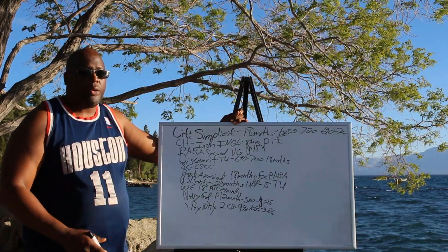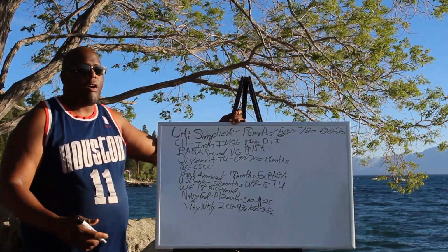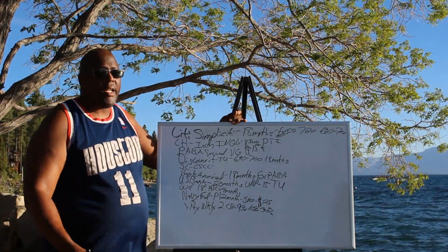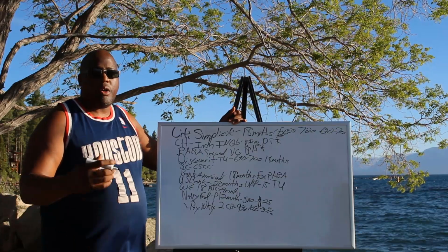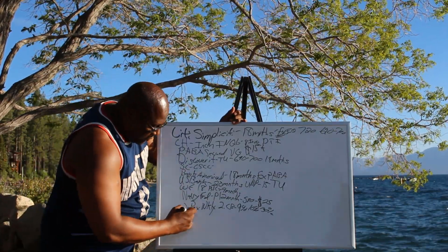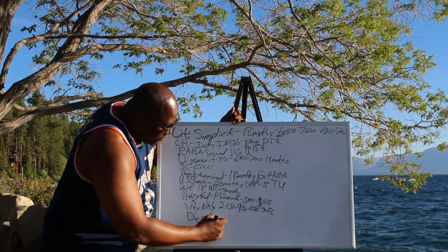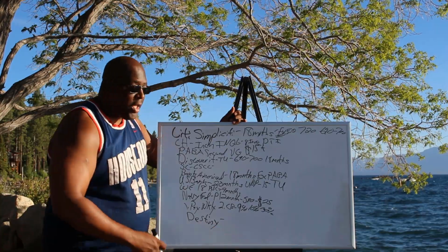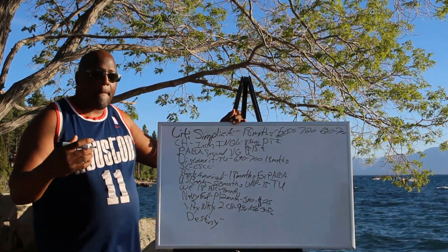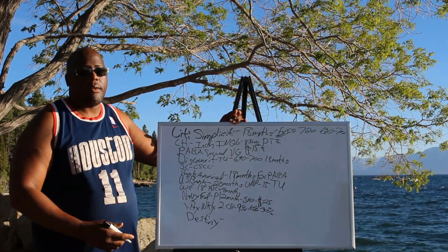Now, for those of you that do have bad credit and you're looking for credit cards, even if you have a bankruptcy, you have bad credit, but you want to start over and you don't want to start with a secured card, here's a card that you want to look at. It's called Destiny, D-S-T-I-N-Y, all right? So they work with people if you have a recent bankruptcy, if you have bad credit, and it's an actual credit card, okay?